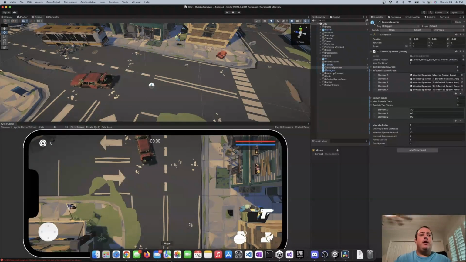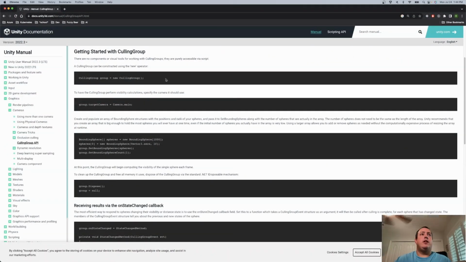So number one, the big system that I'm using here is Unity's Culling Group. The Culling Group in Unity is fantastic from a performance perspective. Its main goal here is to basically create these individual, what they refer to as bounding spheres, that you can place, either by attaching a script that creates them or programmatically creating them in the level. They are calculated within the engine when the camera calculations are happening, so they're very high performing.